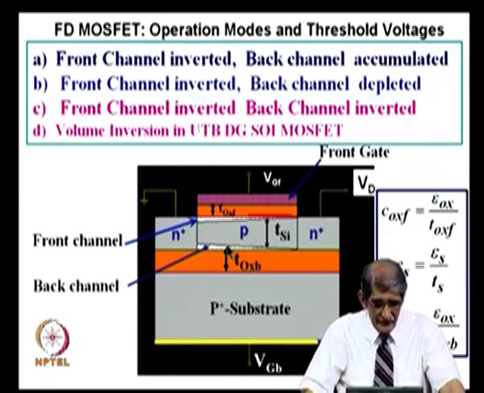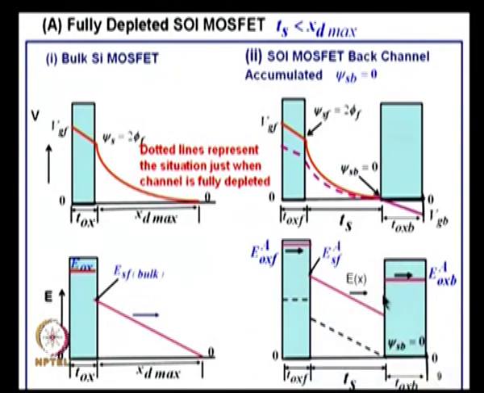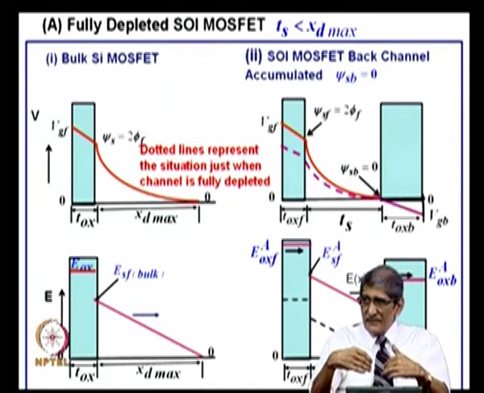So, if you take the back gate here, you will have a field in that direction, plus here minus here, but the voltage here will be 0, because if you have a large plus charge there, that can come with a very small voltage across the silicon, because after all the charge is exponentially related to whatever background charge is there.